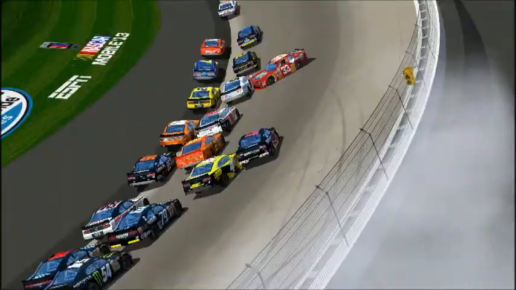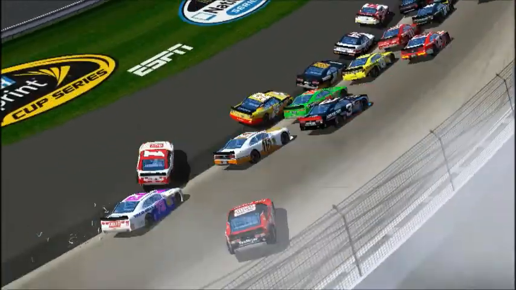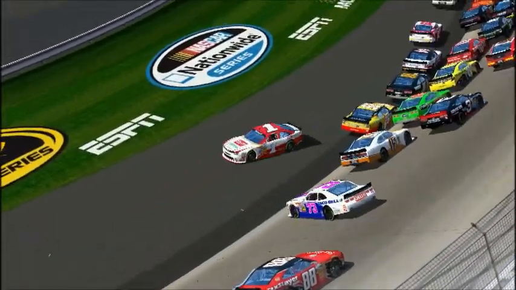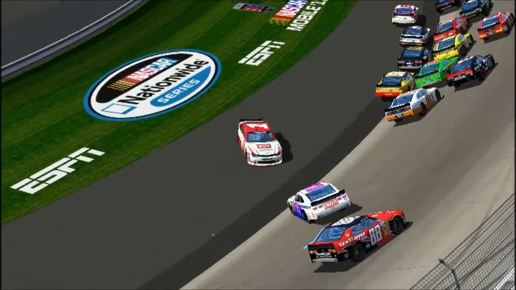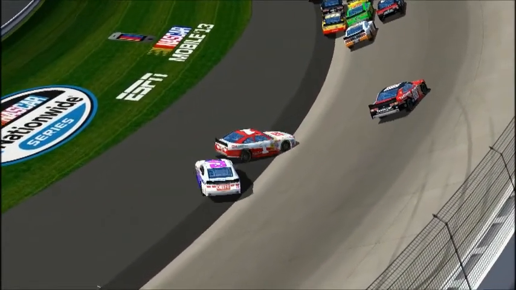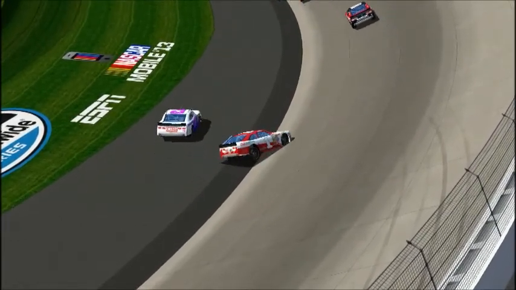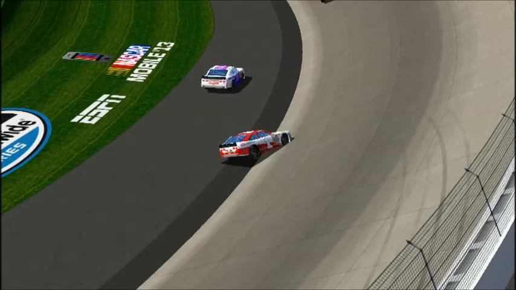And then Seth Brown. Somewhere. Oh! 73, Reagan runs right into the back of him. Seth Brown's car got stuck. He got stuck right there. Now I'll take you back to the restart.